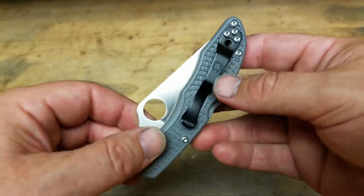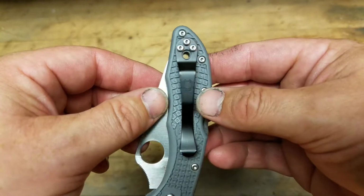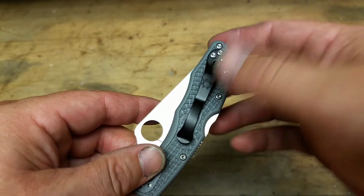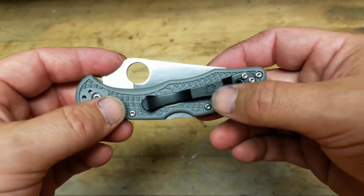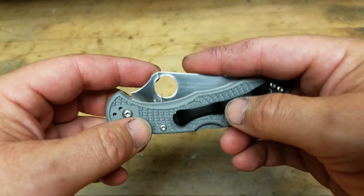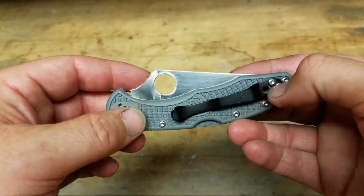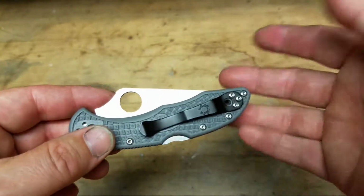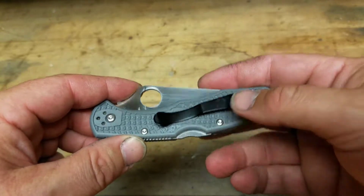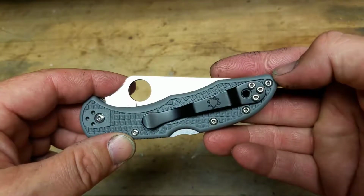So I haven't scratched this one all up and everything. But what a lot of people do with them once they scratch them up is either they take them off and repaint them, or they just take the paint off, and then you have a more satin type finish like the blade. So that's a couple of options that you can do with the pocket clip once it starts getting scratched up.